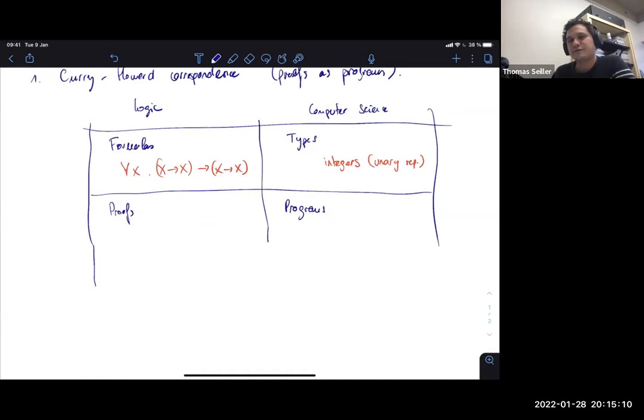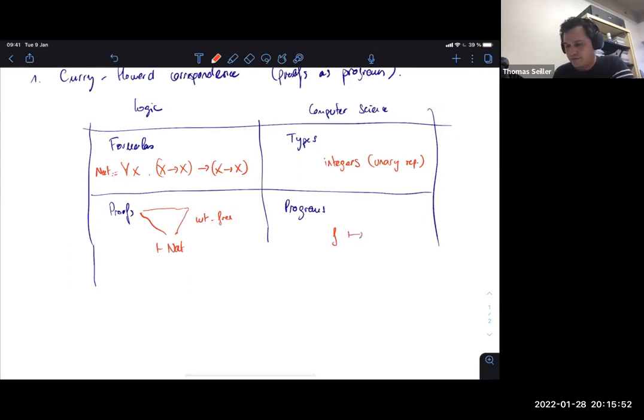So basically, an integer will be a program itself. So what you will have is that a proof of this formula, I will call it NAT because it's for natural numbers. And if you look at a formal proof, if you've seen a bit about formal proofs, you know that they are like trees, right? So you use several rules to derive some conclusion. And I will look at cut-free proofs, so proofs that do not use a specific rule. And these proofs actually correspond to programs, and these programs are very easy to see in this case.